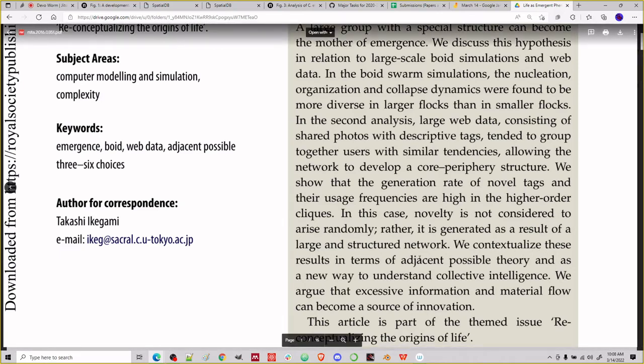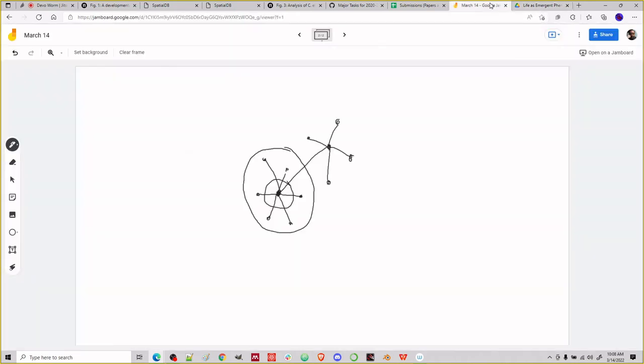We contextualize these results in terms of adjacent possible theory. So this is an interesting thing. So adjacent possible theory involves having this. So it's sort of like the core periphery idea, but instead of having a core and periphery, you have this grid. Let's say we have a huge grid here of 1,000 cells, and we're in this cell here. Okay, now let's suppose that there's a path. There are a number of potential paths we can take from this point, and they're all grid points. So you can go in this direction, you can go in this direction, in this direction, in this direction. So now it's a matter of figuring out where you want to go, and then when you go to that place, what are the adjacent grids or grid cells that you can go to?